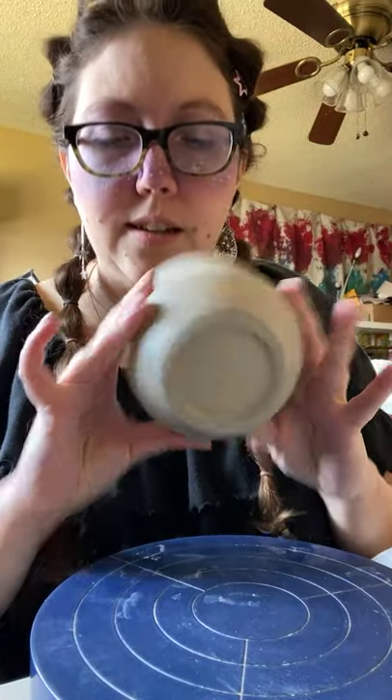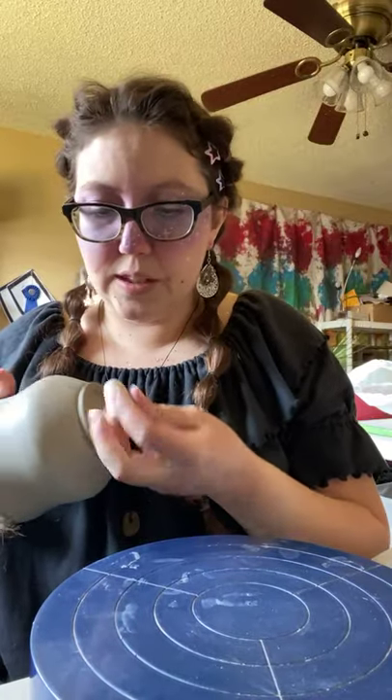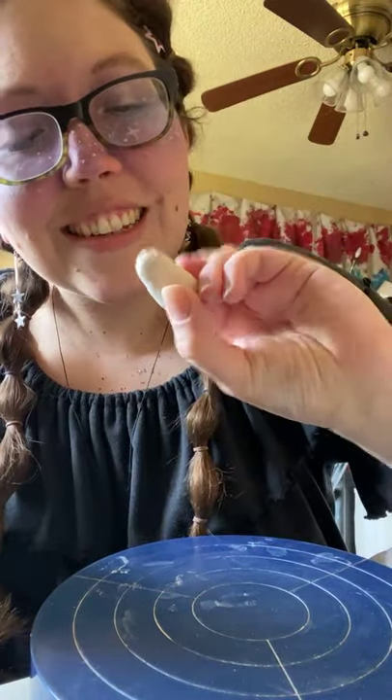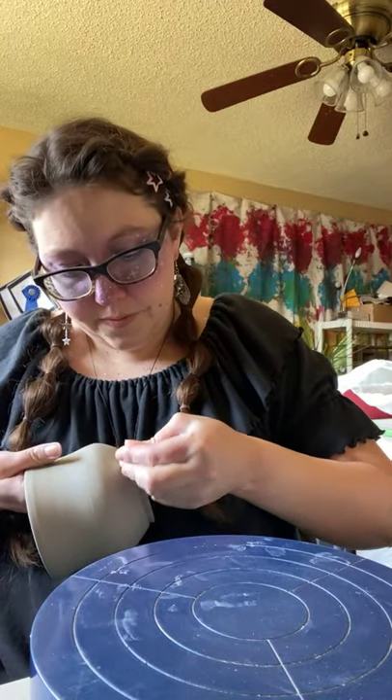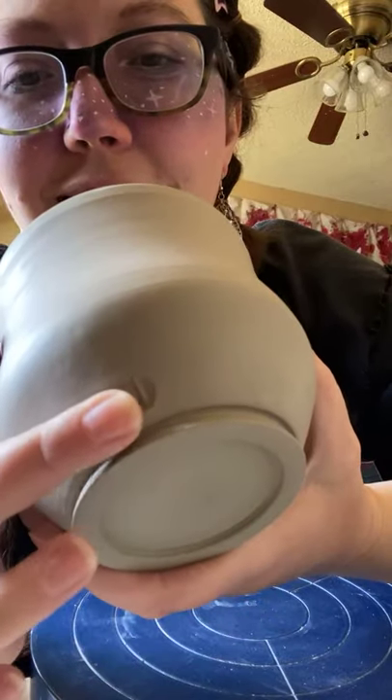Hi from Mimi! Hi, Mom and Mimi. So today I just finished trimming up and putting a foot ring on this new little cup, and I am going to be making a new cyclops. First thing I always do is come in — this is my little chop, a handmade signature I've made for clay. First thing I do is roll it into my piece. I think I also rolled my necklace into my piece — you can see it on my pots.